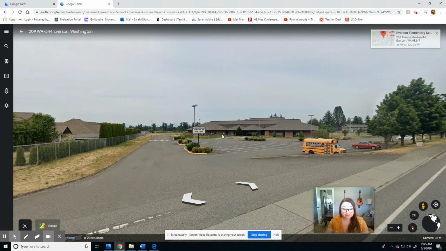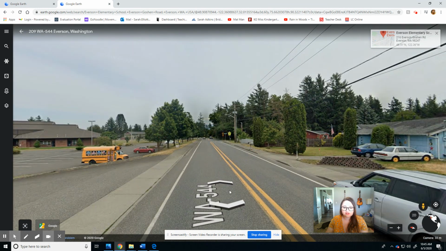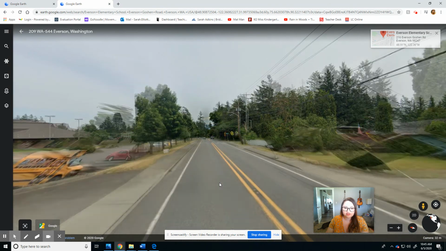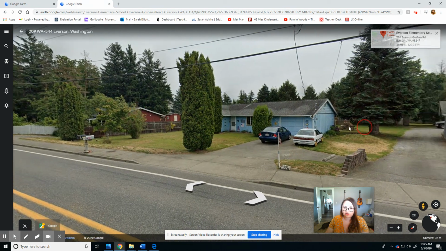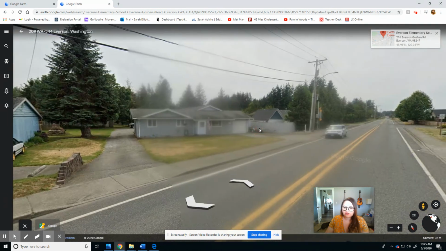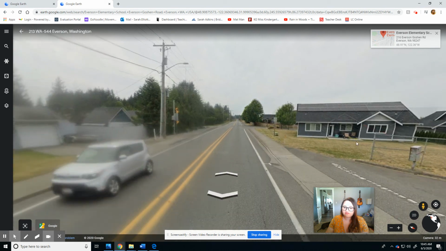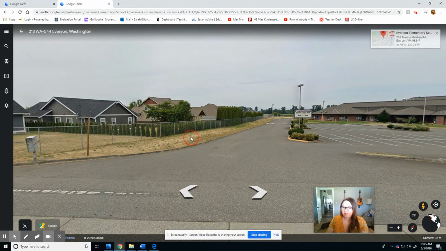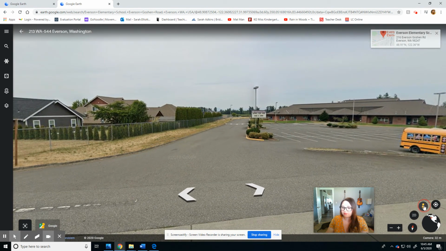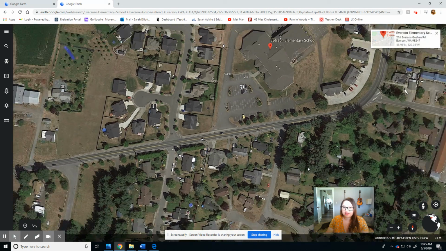You can see there's Mrs. Adkins' classroom, there's Mrs. Ramirez, and on the other side of the school, if we could see it, would be Mrs. Kleist's classroom. So here's our school. Some things you can do is you can press the buttons to go forwards. You can click and drag to look around. You can go backwards. All of these things are things you can do. And if you want to go back up into space, you just click the little man again. He takes you right back up.